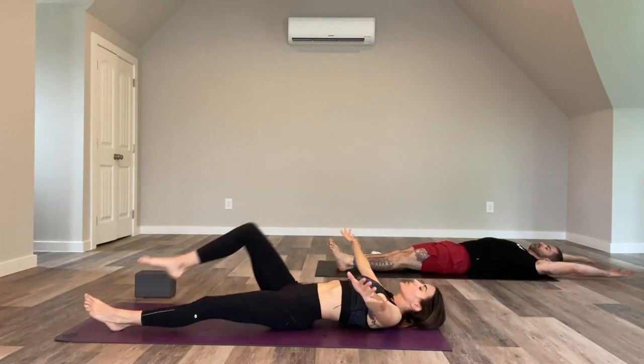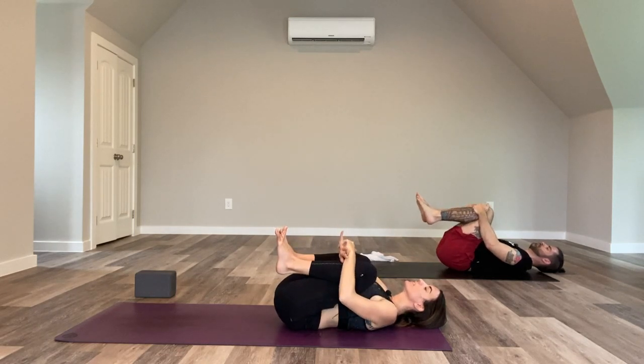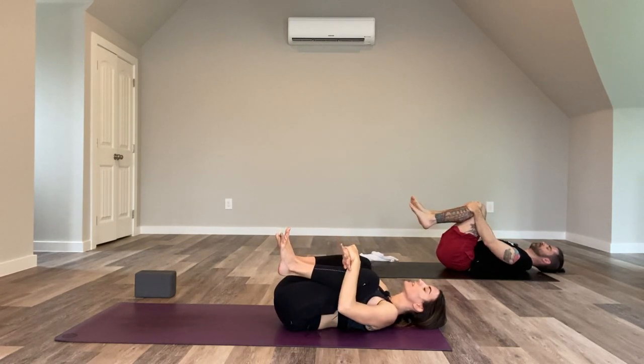Exhale, pull your knees to your chest. Give yourself a little squeeze here. First time really on your back. Stretching, pressing your low lumbar spine into your mat. Elbow lift slightly, eyes to belly.